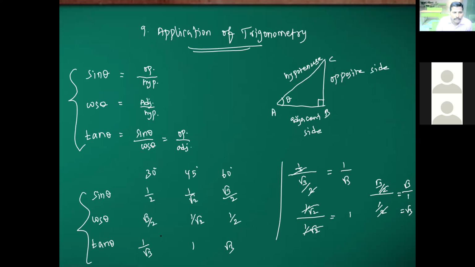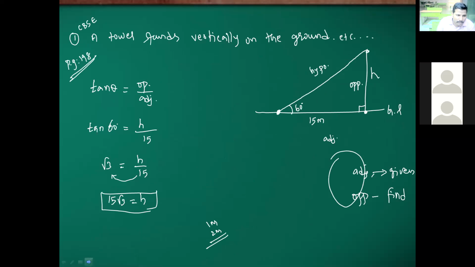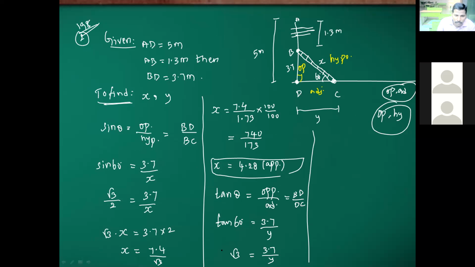Root 3 I am getting from the trigonometric table. You see the trigonometric table, children, so you never make a mistake. See, tan 60 degrees is equal to root 3. The trigonometric table is very useful. Take cross multiplication. You send this y to the opposite side because we need to find y only. Y into root 3, y root 3, equals 3.7. The multiplied root 3 goes to the opposite side, now it will be divided.